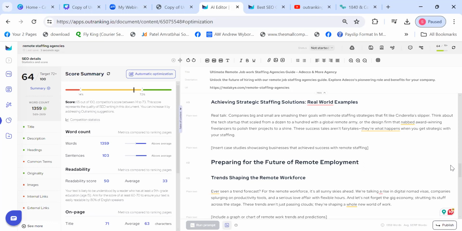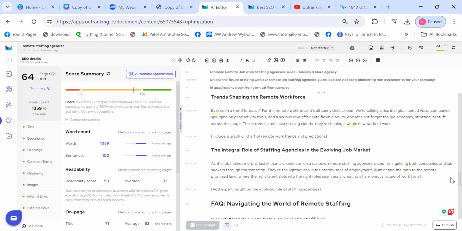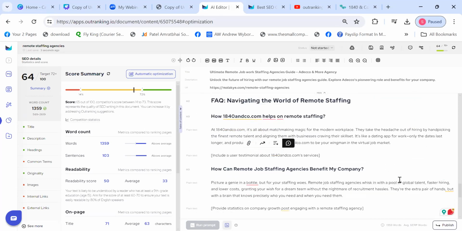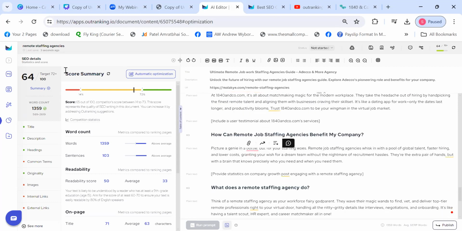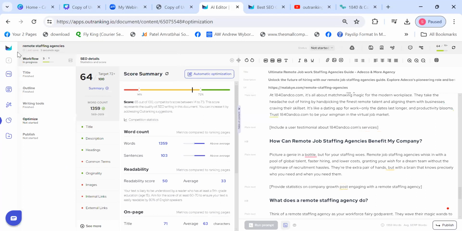Also, by adding links, it is providing trustworthiness. And your page authority and domain authority also count, and that all depends on the time you have been publishing blogs and how your website is doing. So that is not something in your hands right away, but whatever is in your hands right away, you should definitely do, and that is going to help you for sure. It will give you some really good suggestions that you can implement. And now we are done with this, and we are on the fourth step of the workflow, that is optimize.